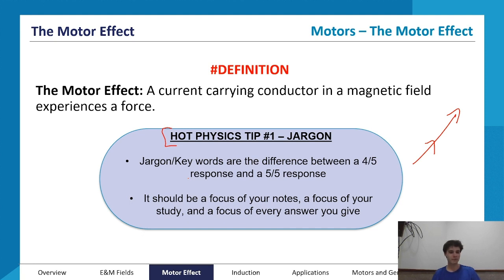And there's a couple of big benefits to using them. Number one is that they show that you've studied, they show that you understand them, particularly if you're using, and side note, you should always really only use your jargon and your keywords in the right situation. Don't be talking about the motor effect when you're dealing with projectile motion or something like that. But if you drop them in at exactly the right time, they will just wow your marker. They'll be like, wow, this student just knows absolutely everything. They're so smart. Let's give them a band six right on the spot, which we love.